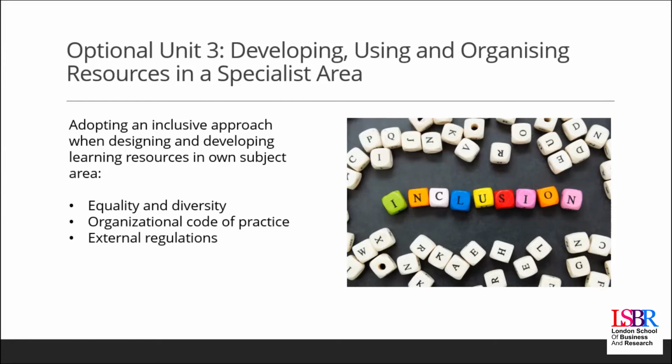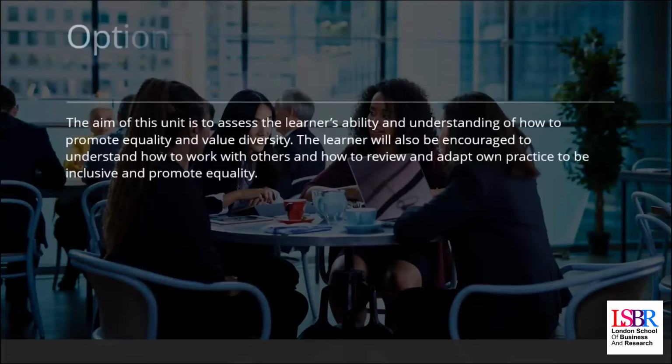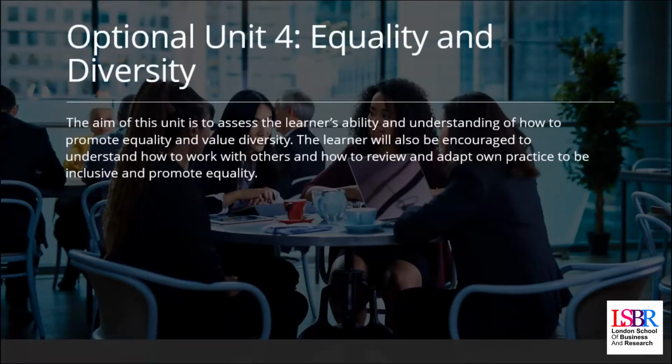Optional Unit 4 is on the topic of equality and diversity. So again, here we are continuing to talk about equality and diversity. If you have decided to take Unit 3, this is where we start talking about the concept of inclusion, and Unit 4 is dedicated entirely to equality and diversity.